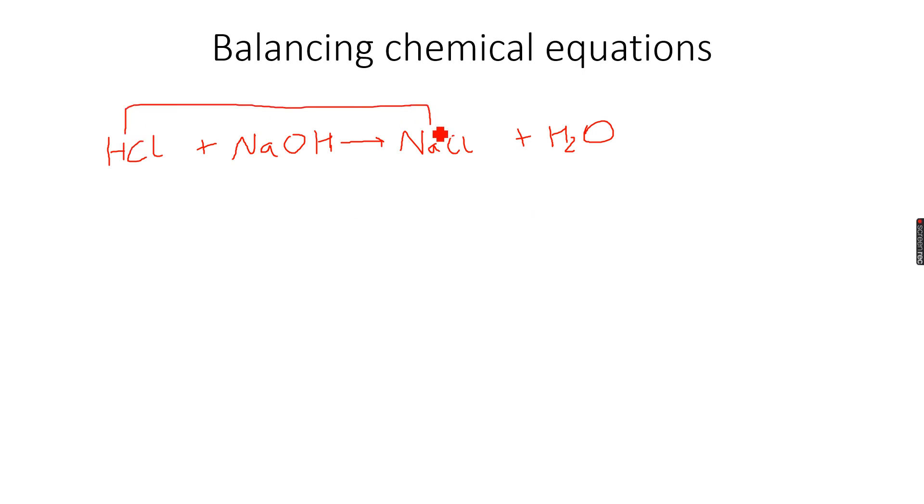Now what we know about these three compounds, these three compounds over here is that they are ionic compounds, because HCl is giving an H+, so it's an ionic compound. So what we do is now we have to write a balanced ionic equation. So here we have H+, now we have to write a balanced ionic equation.